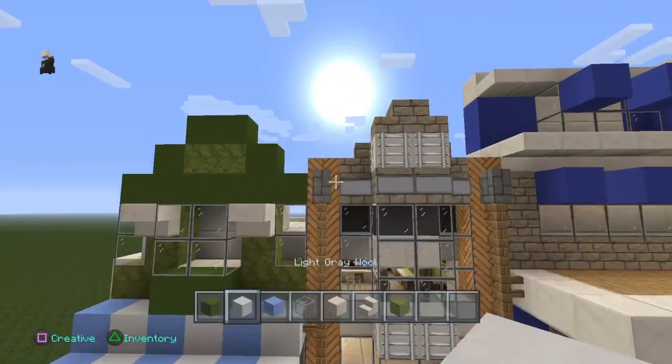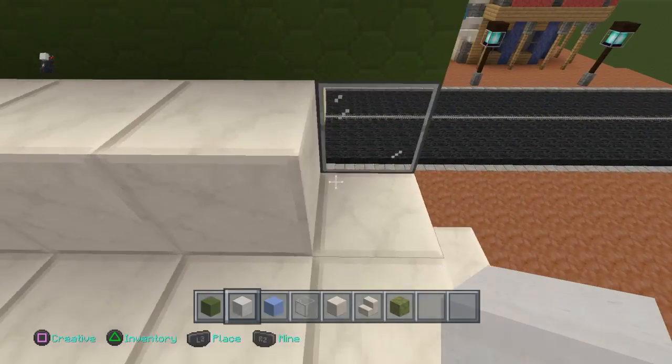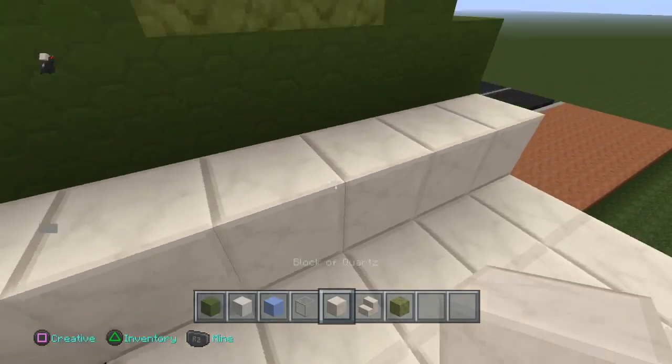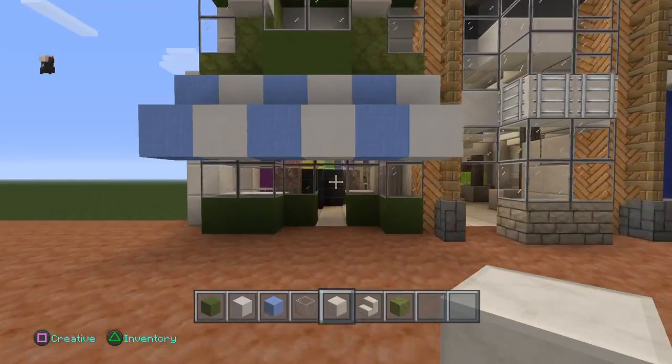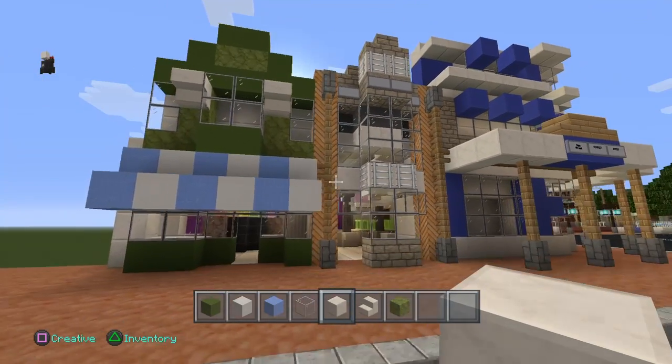Oh, wait, we are not done. Because we got to cover up these windows. Ooh, that is not how you cover them up. You need a block of quartz. Quartz is good. Quartz saves lives when they're not being a quartz. Alright, and then that's pretty much that.